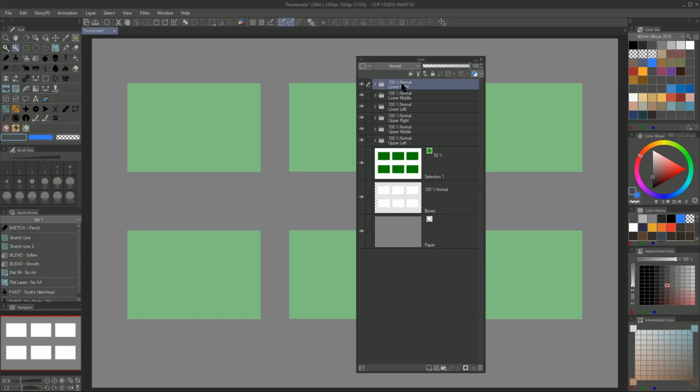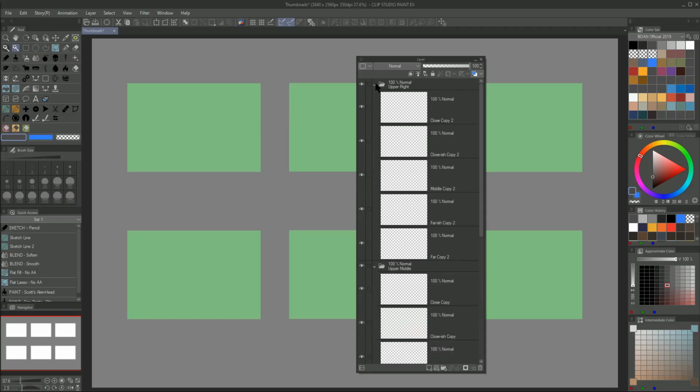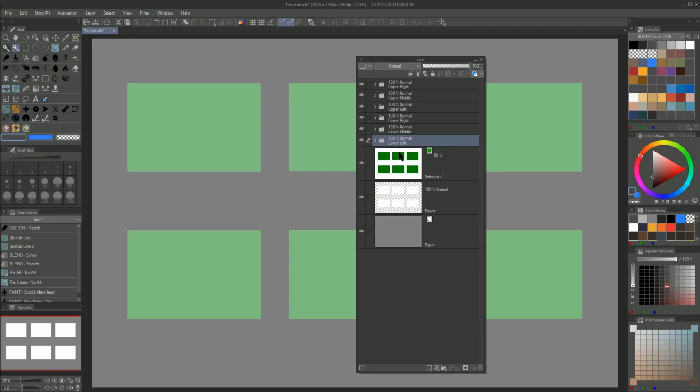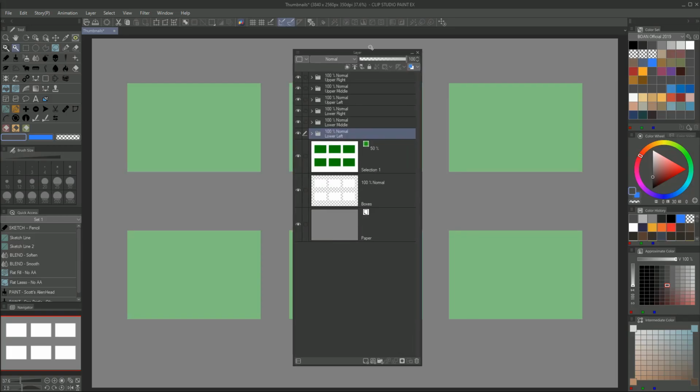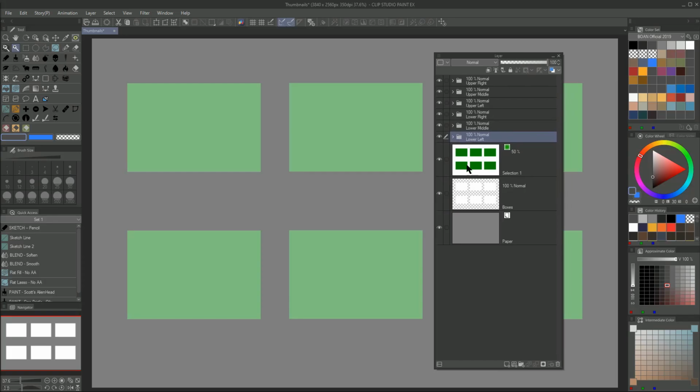If you really like to have things in the proper order, you can drag the lower ones so that they are below the upper ones. Just makes sense, right? Inside of each you have all of the different layers. We don't need to see them all, so it's a good idea to close all of the extra folders for now. We've created a nice folder structure for this exercise.